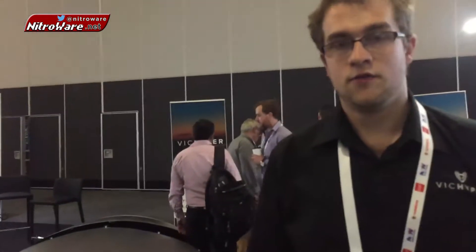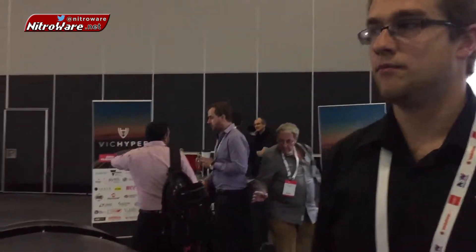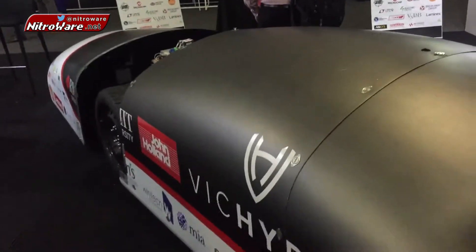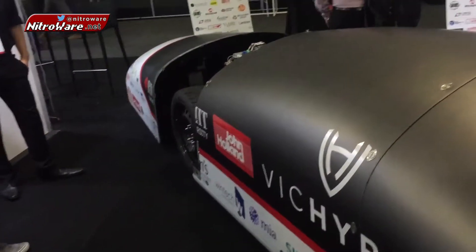This bullet-shaped vehicle — what are the body materials? We've got a carbon shell as well as an aluminium chassis. It's 3.6 metres long and 1.31 metres wide. Here we have it disassembled so it's going to look a bit longer than what it actually is, and here we have the cover off.